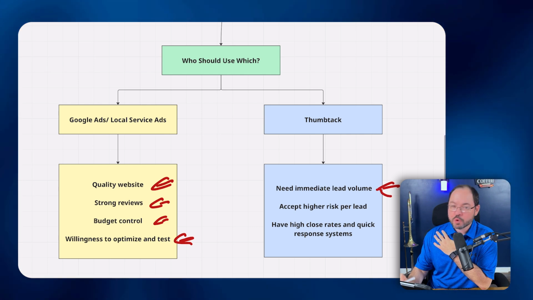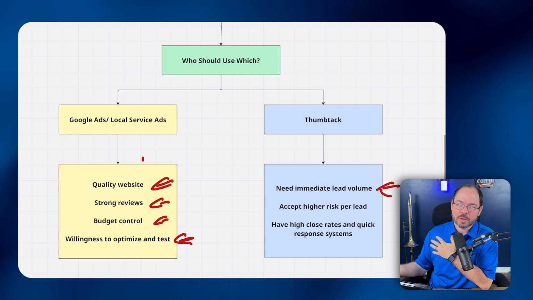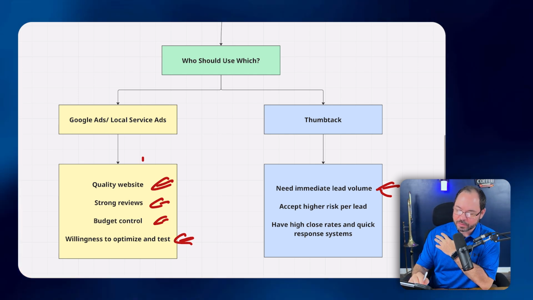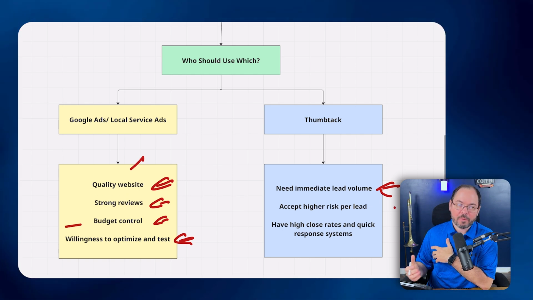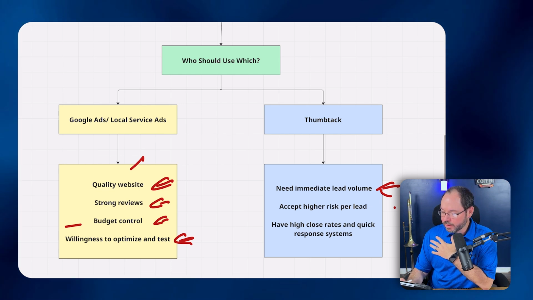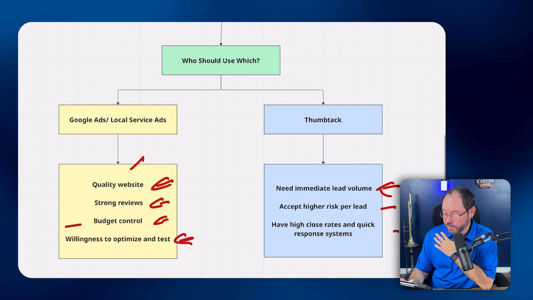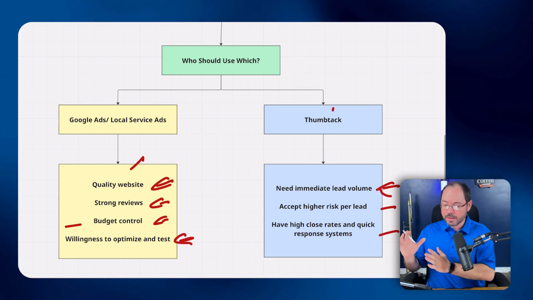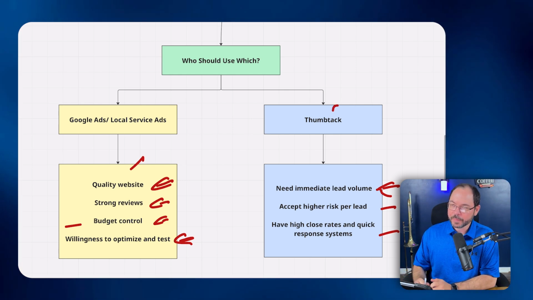A lot of people that are newer in business will typically go this route, because they're like, I just need leads in the door so I can start getting jobs, so I can start getting reviews, so I can save the money to get the website, to have the money to budget, to get more referrals, right? All of that stacks. So a lot of times that's great. You're willing to accept the higher risk, right? And you have the time where you can create a system to close fast, right? So typically, if you're early in business, Thumbtack is the way to go here.